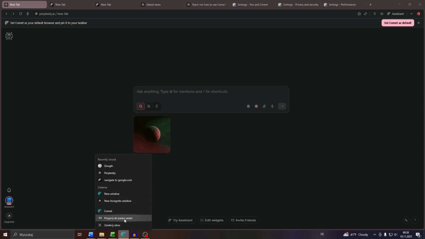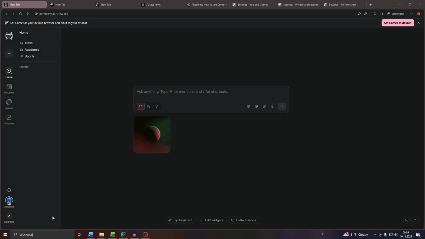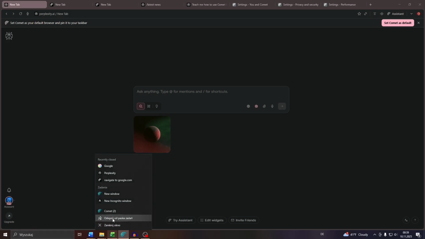Let me find it. As you can see, it's not in English, but in my native language, which is Polish, for the operating system. But you will see that pin icon here to the left, guys. So you can simply use it. And there you go. Now the Comet AI browser has been pinned to the taskbar so that I may access it with my left mouse instead of heading over to the application installed here in Windows. So if you'd like to unpin it, do the same, right click into it and select unpin.